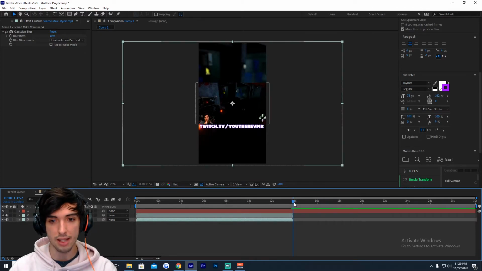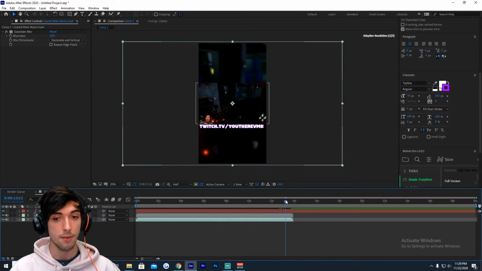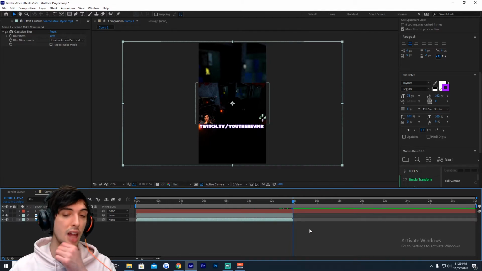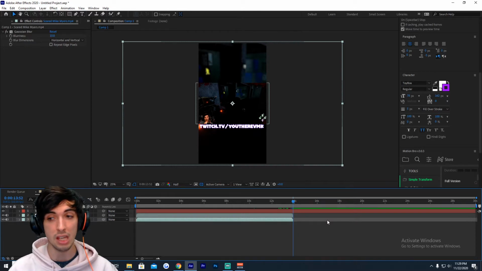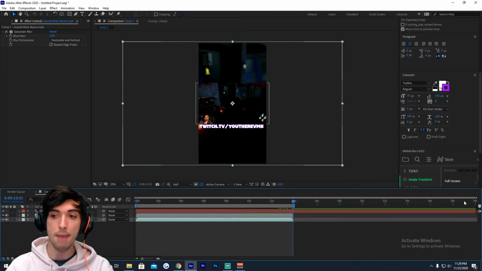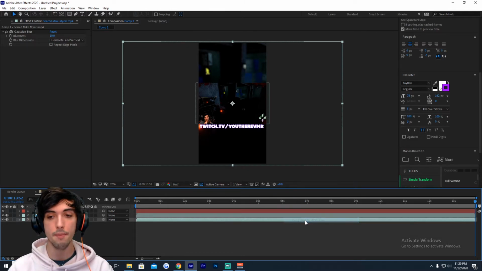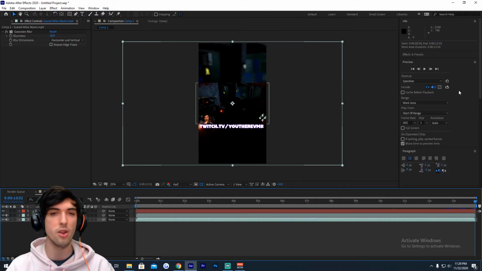So what we can do is find the last frame here, just clicking and dragging up here where the numbers are. And then if you hold shift, your cursor will lock literally at the very last spot. Now I'm gonna press the letter N on the keyboard, and see how it brings this end cap inwards. That makes it so that it trims down our composition to this area. To make things look cleaner, what I like to do is I right click on this gray spot, do trim comp to work area, boom. So now the composition is good to go. And if we're happy with it, we can scrub through. We can watch it. So let's say you added an effect or a text, and you want to see how it looks. You can just press the play button.